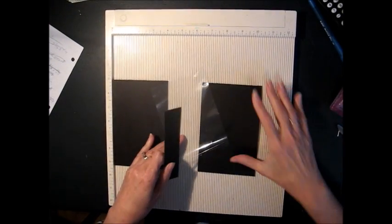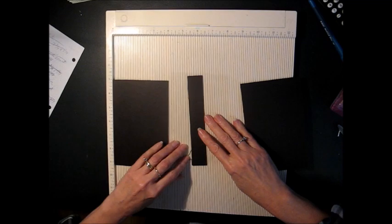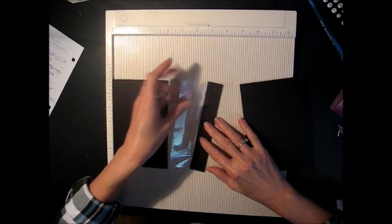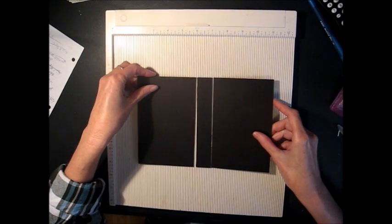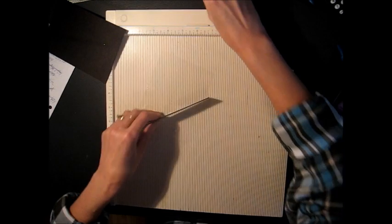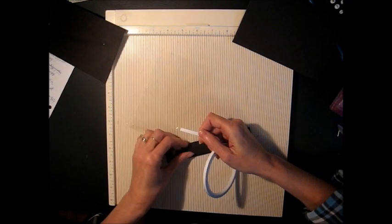So I'm going to be attaching my spine to the center. I'm going to use plastic because I don't have Tyvek, and this is for reinforcing the spine. So I put my spine centered on my plastic, and then my covers will attach on either side with the gap in between. So I'm going to start with my piece of spine, and I put some 2-sided tape across there.